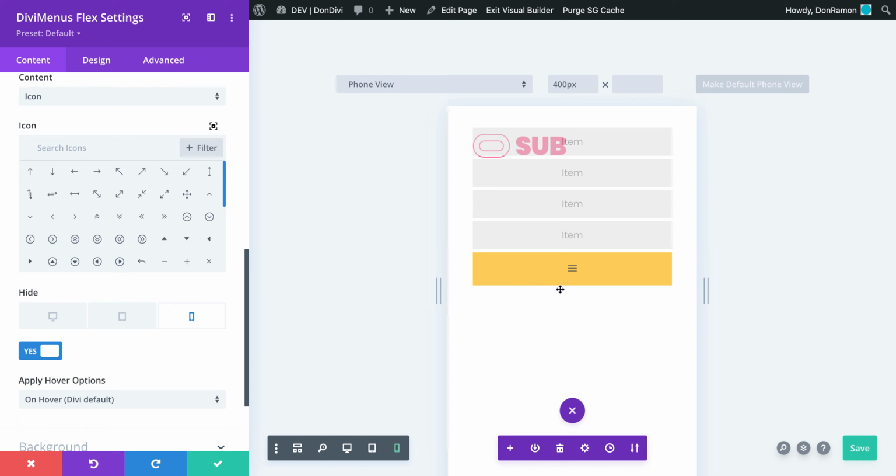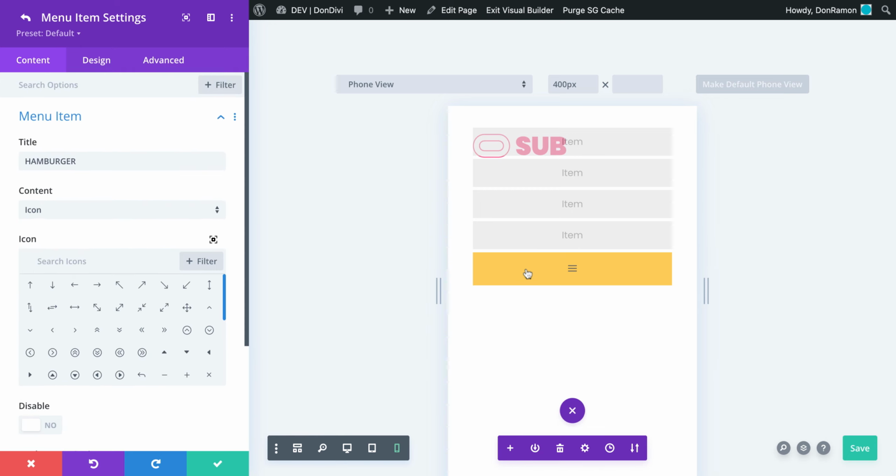Now we want this menu item not to be full width as the others, but to be auto width, because we want the default width for it. So for it, let's double click on it.